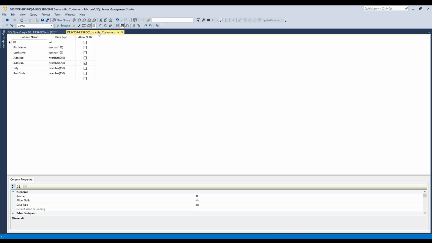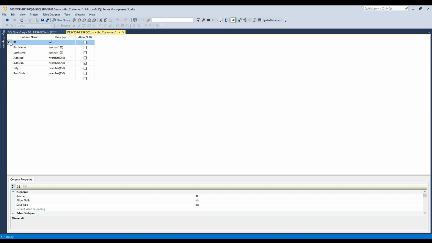In the designer, you can just highlight the ID column, and in our toolbar you will see there is a key toggle, which if you hover over it, it will highlight in yellow. So click on that and you will also be able to see a key icon next to your column.